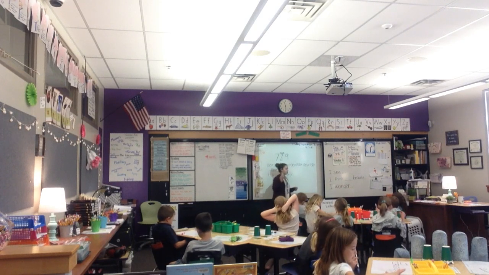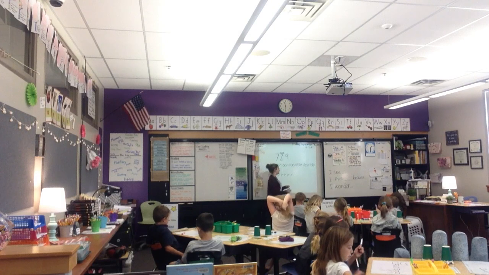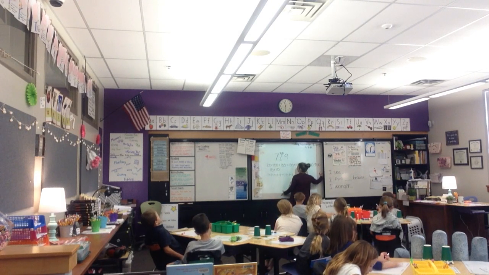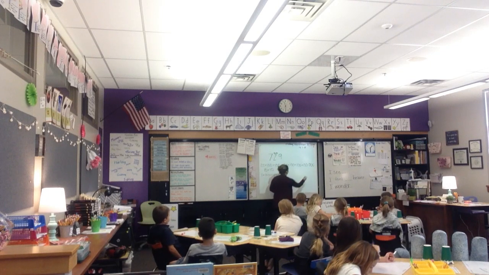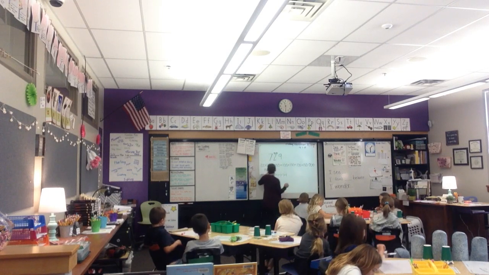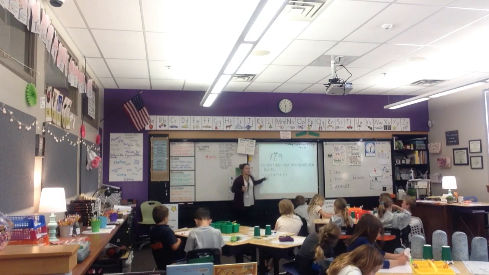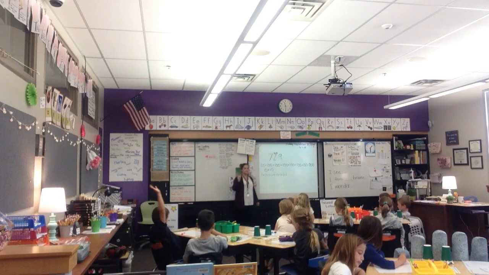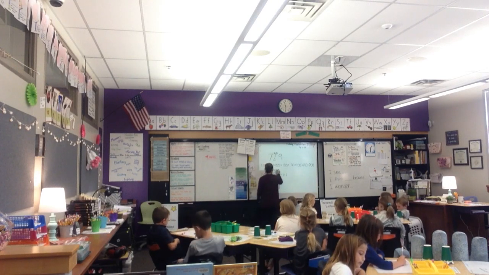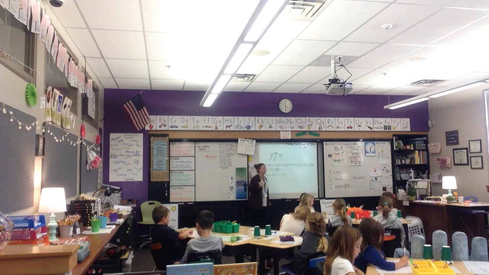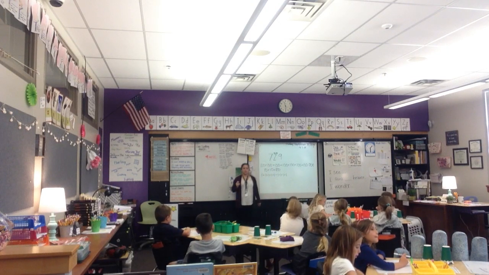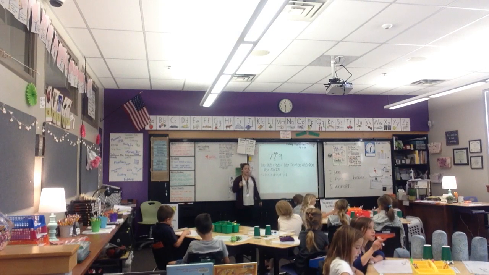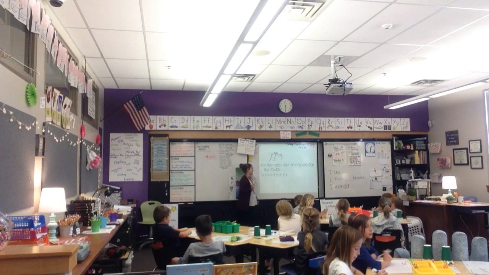So if we have 7 hundreds, we're going to write 700 like this with the zeros. I don't know if you can see. There we go. Okay. And if I have 2 10s, how much does that equal? What's 10 plus 10? Finn? 20. Perfect. Thank you for raising your hand. And if I have 1 plus 1 plus 1 plus 1 plus 1 plus 1 plus 1, what does it equal up here? How many did we add together? 9. Good job.